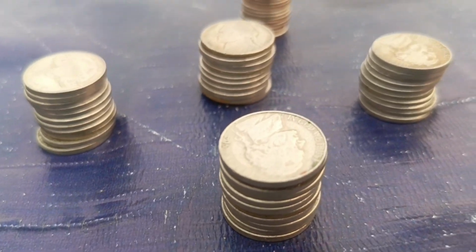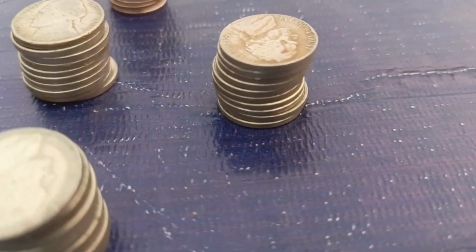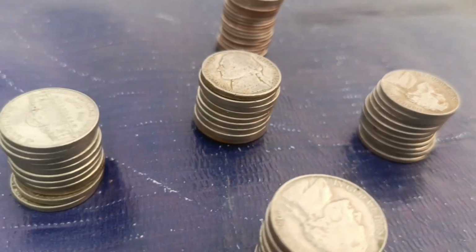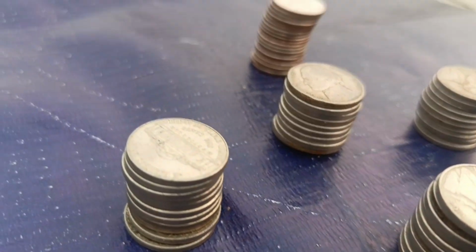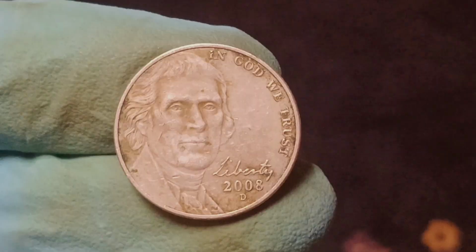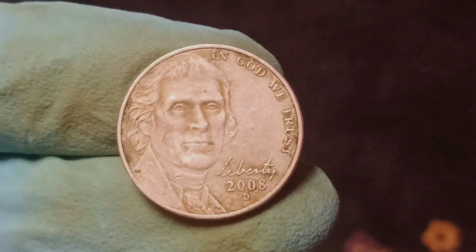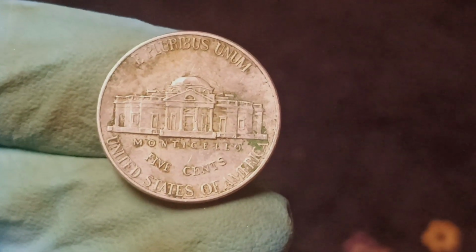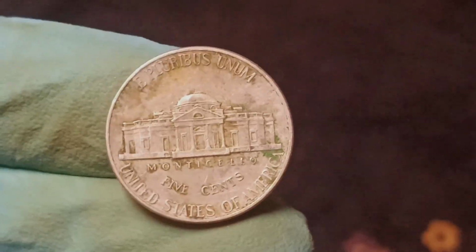Imagine for a moment that a small, everyday coin sitting unnoticed in your pocket could secretly hold the key to a life-changing fortune. Have you ever wondered how many of us might be walking around with tens of millions in spare change without even realizing it? Could that old nickel resting in a forgotten drawer or buried deep within the cushion of your couch actually be worth more than most luxury cars or even a mansion?